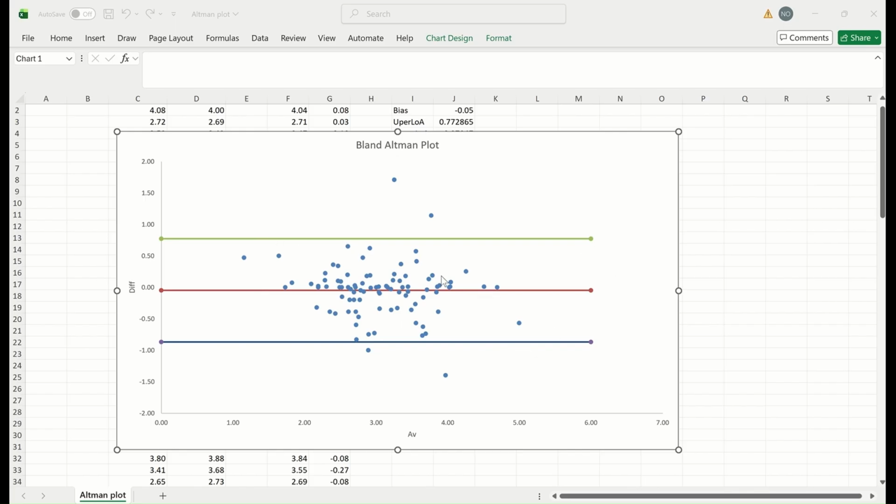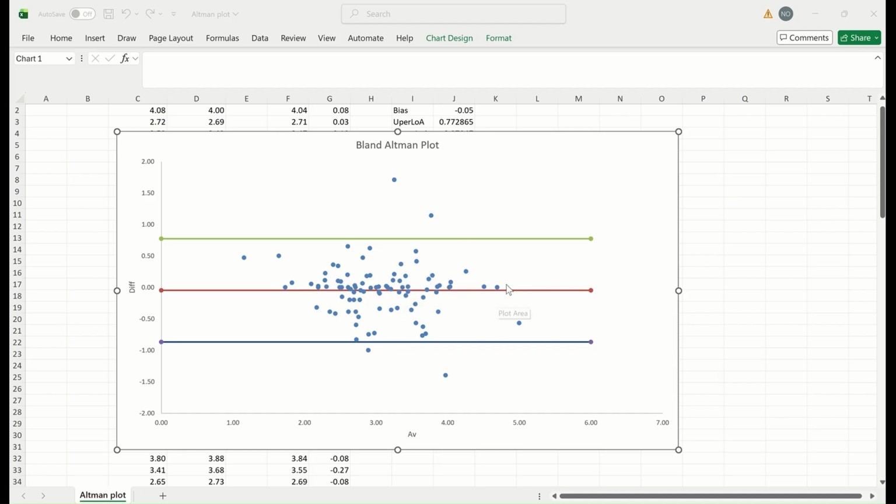limits of agreement. From the plot, we can see that the data points are scattered in the graph, and the value for the bias is very close to the zero value, and there are few outlier data points as shown here, and most of the data points are clustered between the upper and lower limits, and there is no funnel shape of the data distribution.